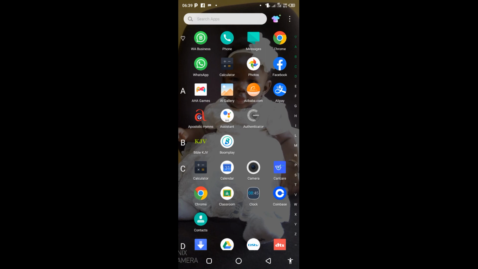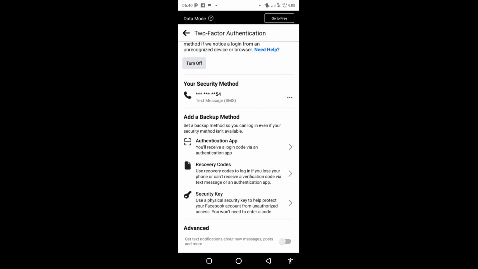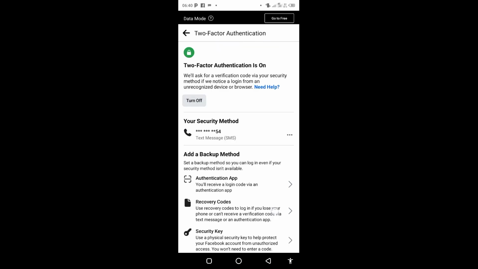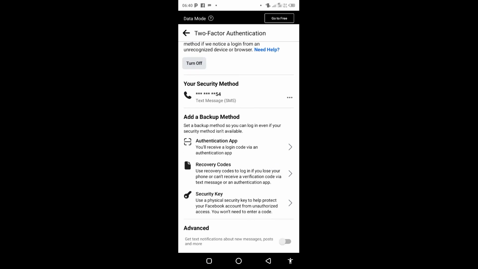That is the authenticator. What it does is create a password for you immediately. Once you use it, it closes. So I go here, it asks for that code, and once I enter it, boom, that is it. A recovery code is also available that I can choose to add as a backup, and then a physical security key to connect with my Facebook from an authorized access. Once the person doesn't have the key, the person won't have access.